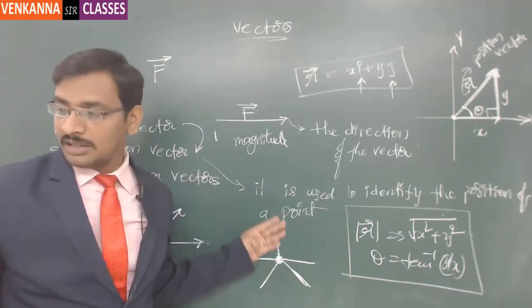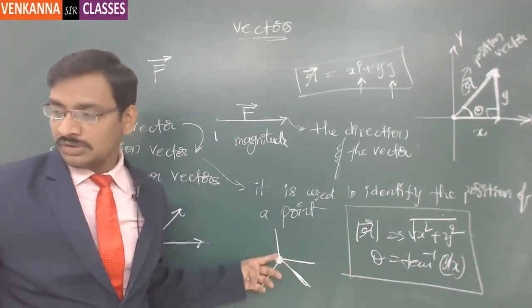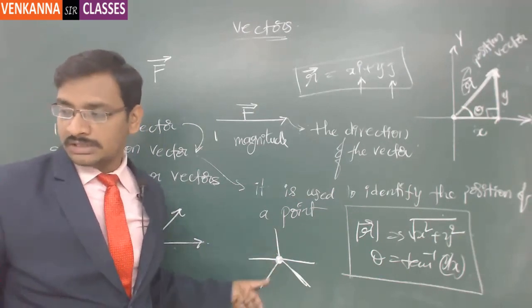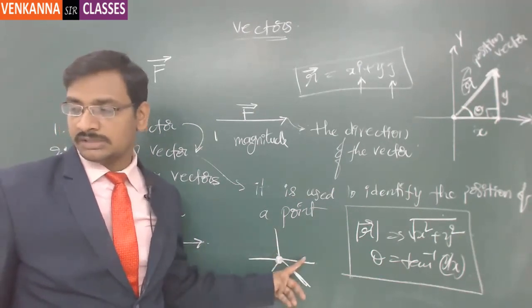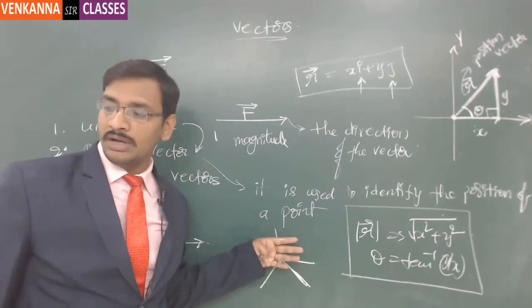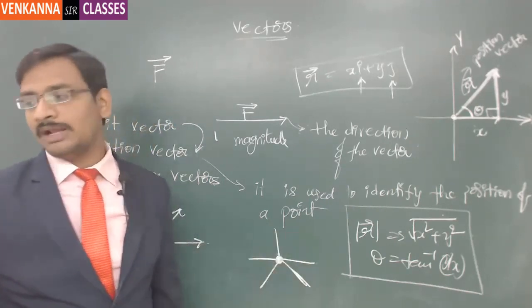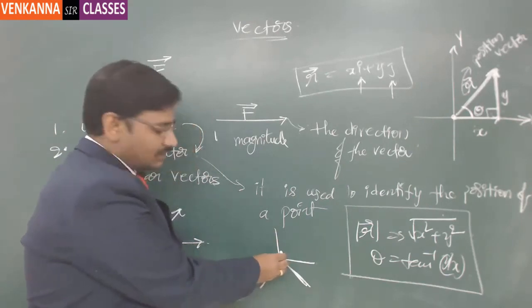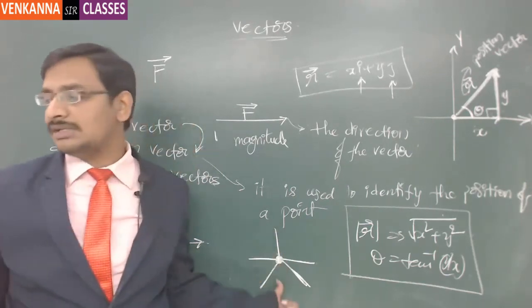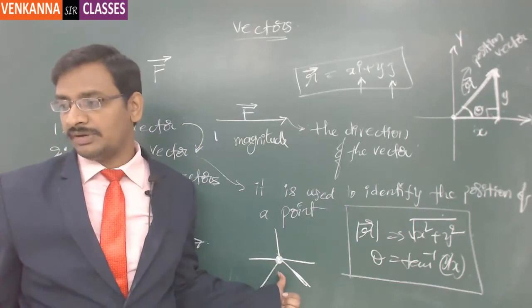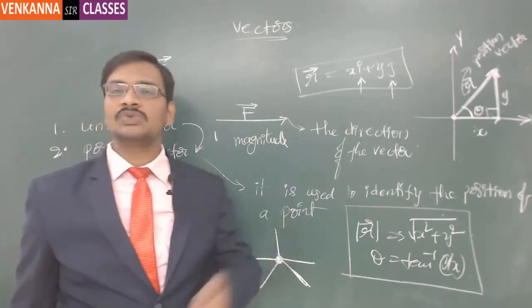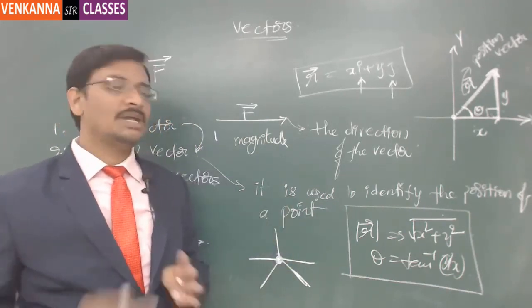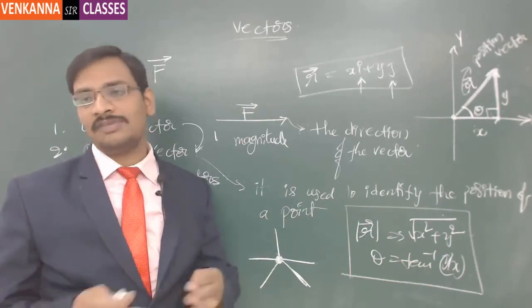Coplanar means all are on the board itself. So this is one direction, this is one direction, this is one direction, this is one direction, this is one direction, but every direction is only on the board. That's why it is a coplanar vector. Suppose there is one more force like this, like a chalk piece acting, then we say that this is not a coplanar vector. So in 90% of the cases, the vectors we are going to deal with are only coplanar vectors.